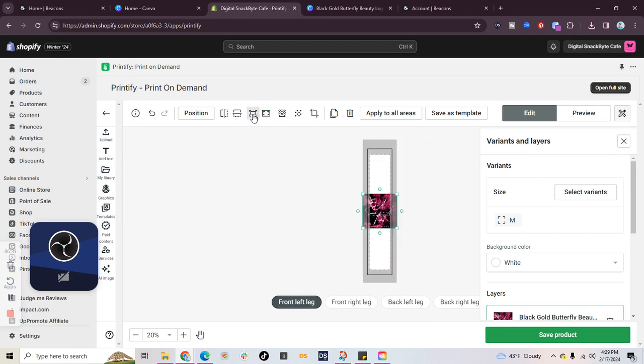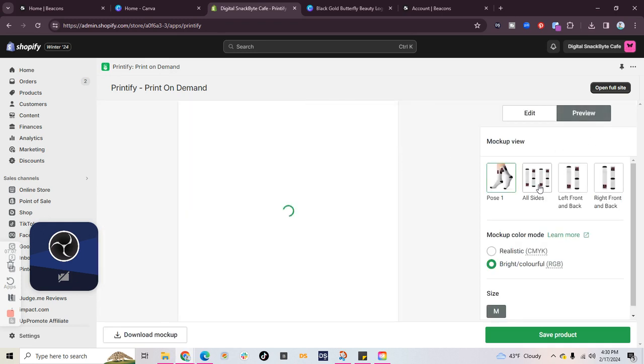Nope, that's definitely not what we're looking for. What does that do? Because I'm actually learning the sock one as we go, because I haven't done this one before either. Oh, I think that flipped it around or something. But I don't know if I like that, because it says apply to all areas. Layer added to all print areas. Let's see what we come up with.